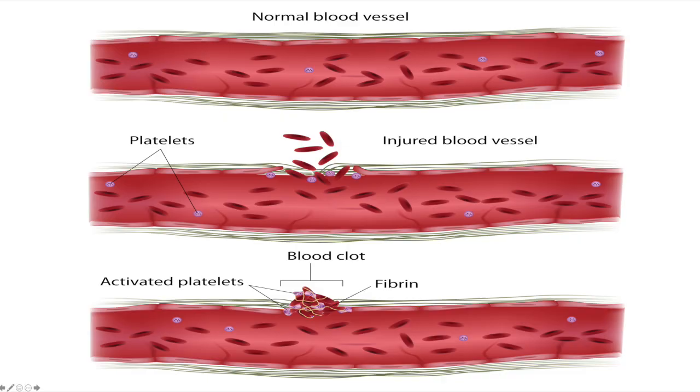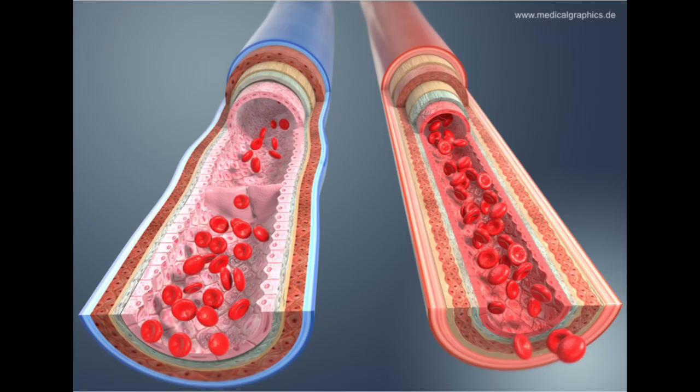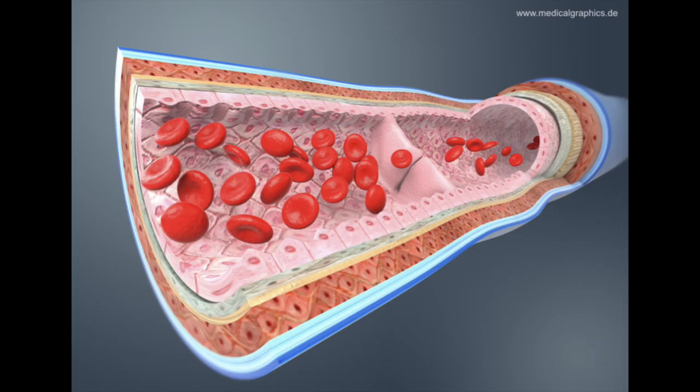The tunica intima is also responsible for the initiation of the clotting cascade. The arteries have very thick walls to withstand that high pressure, and the veins have thinner walls. Arteries are exposed to the highest pressures of any vessels and have a thicker tunica media. Elastin allows them to stretch and recoil, and the smooth muscle allows them to constrict and dilate. Veins experience lower pressures; their walls are thinner than arterial walls and their lumens are larger, allowing them to accommodate a larger volume of blood. The tunica adventitia is the heaviest wall layer in veins. Veins also have valves, most abundant in the veins of the limbs where the upward flow of blood is opposed by gravity.